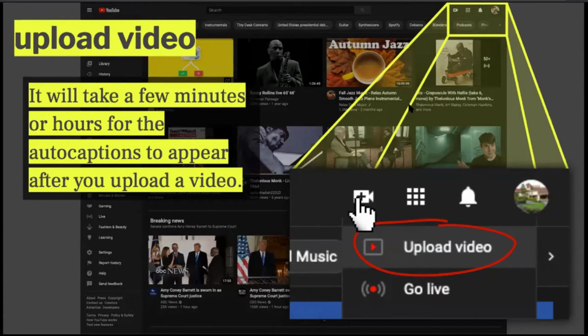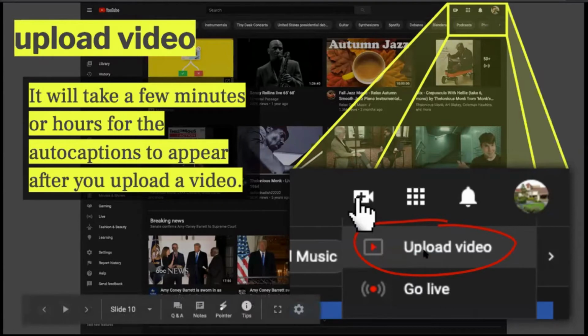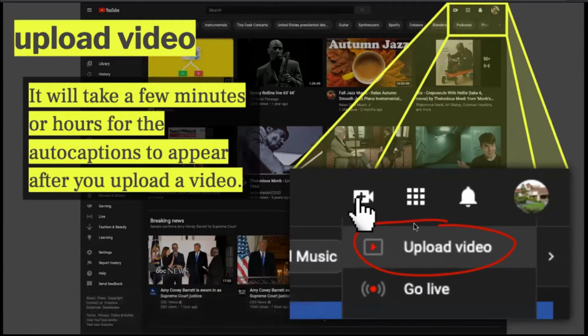So in YouTube, to get to a spot where you can upload a video, it's just in the upper corner here. There's this little camera icon, and you upload your video. It accepts quite a few different video formats. MP4s are pretty common video format that any video editor will probably use or have an option for.